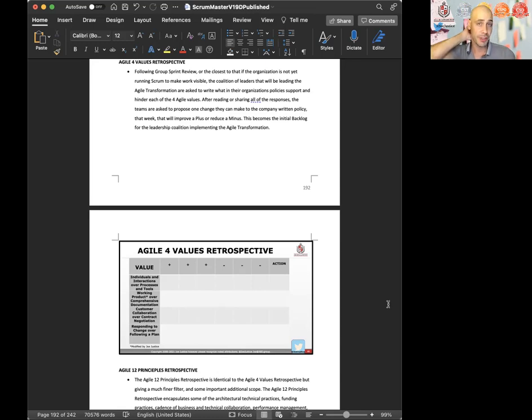Okay, the language I'm using here is really top down. The reason for that is I have a lot of clients that are huge legacy top-down companies that need more speed. They're dying, and they have huge amounts of cash reserves, but it's not growing, it's shrinking. So on a long horizon, well, some of them not that long, they're dying. So in this section, I am using language like I would use in those companies where there's a leadership coalition from a leadership group and they hold the reins to financing. They're the only people who can update company policy.